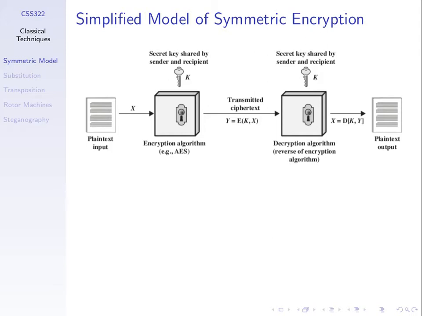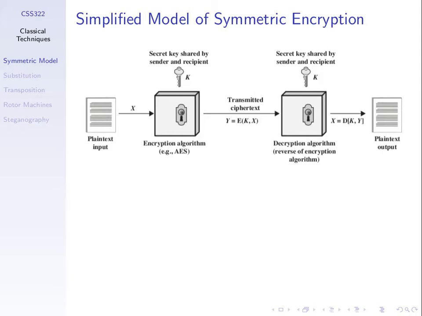This is similar to that diagram we finished on. And maybe it uses the terminology we've just introduced and maybe a bit easier when we go through it as an example. Again, we have a source on this side and wants to send some data to the receiver on the other side. So we start with our original message, the plain text input. We have some plain text, X, if we want to use some mathematical notation. We have an encryption algorithm, some algorithm, that transforms plain text into ciphertext. That algorithm takes two inputs. It takes the plain text as input, X, and a key, K, some secret information.